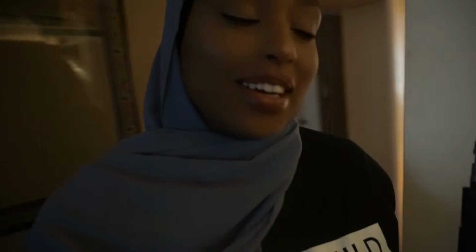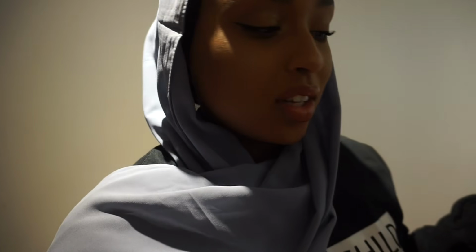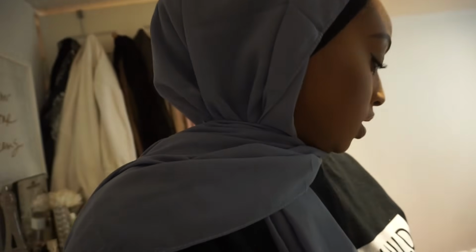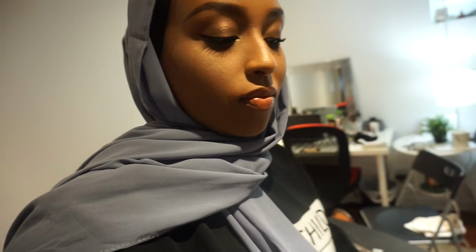Since my birthday's tomorrow, I wanna get some cake because it doesn't feel like a birthday unless I have cake. And I'm not really huge on birthdays, I never really celebrate my birthday ever. And especially now that it's Ramadan, I really can't. But tomorrow we are going for dinner, not for my birthday particularly, but just for iftar, and it just happens to be my birthday. I'm going with my friends, so that'll be nice.